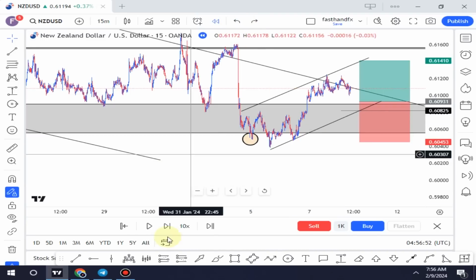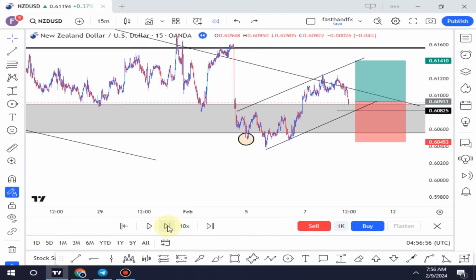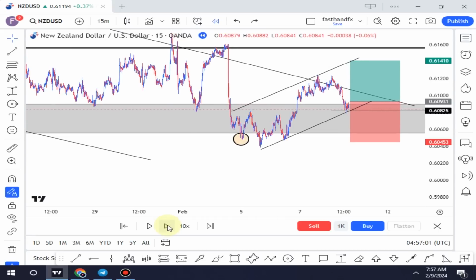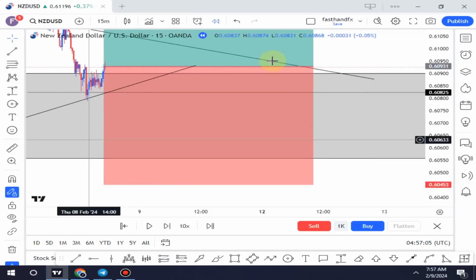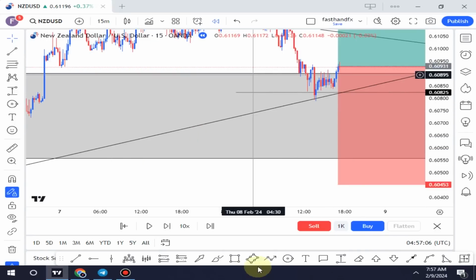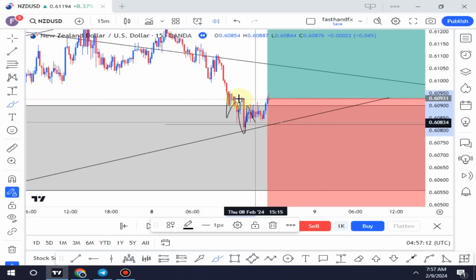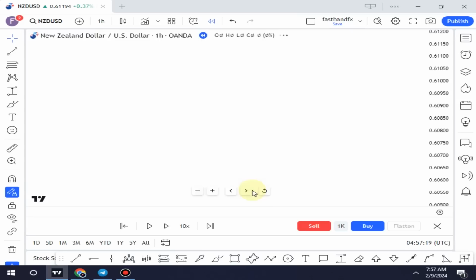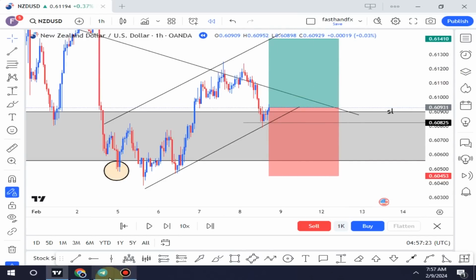Okay, so now price did drop when most people are selling, and I said no, you just continue selling, I'll be looking for buys. Now I'm still at the 15, guys. At the 15 I also saw an inverse head and shoulder once again. Then I said, this is just another confluence. Now it's time to take your buy position. Now see, this is the left shoulder, this is the head, right shoulder. Now if it takes this high, let's go. That is what I saw, and I called that buy position. Okay, you see, that is when the market did its thing.